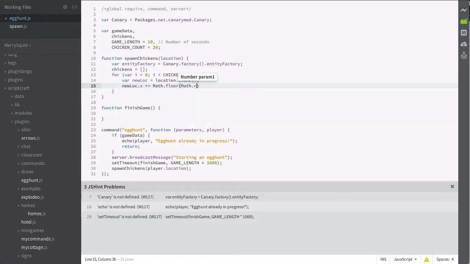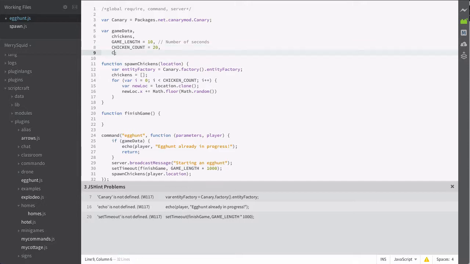So math.random is a function. So I call that, and it will give us a random number. Now the way math.random works, it gives you a random number between 0 and 1. Okay, so if you multiply that, it's like a percentage basically. So if you multiply that by some other number, it will give you some percentage of that number. So let's make another variable, and this is going to be chicken location variation is what I want to call it. So chicken location variation, and I'll set that to 10, and that's going to be the number of blocks. Oops, that semicolon belongs over here before the comment. So what we're going to do is make it so that the chickens can be plus or minus 5 blocks. So it'll be 5 blocks this way or that way from the original location.